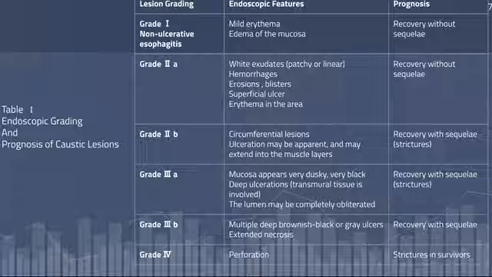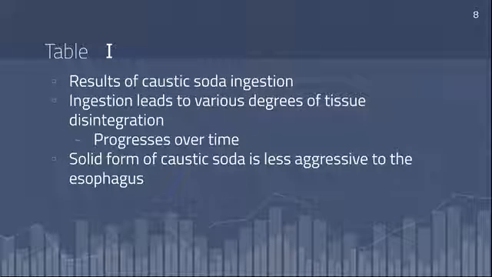have permanent strictures. The solid form of caustic soda is less aggressive to the esophagus because it sticks to oral mucosa instead, causing deep lesions. The liquid form only causes stenosis in concentrations less than 10%. More concentrated forms lead to lesions of the stomach and more severe lesions and stenosis of the esophagus. Interestingly, women develop stenosis more than men because they are more sensitive to caustic substances.